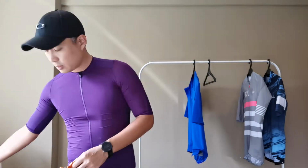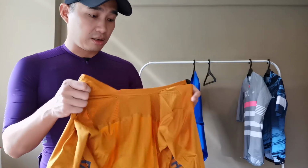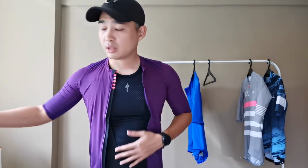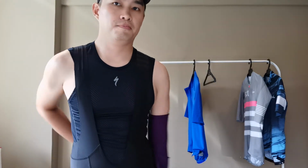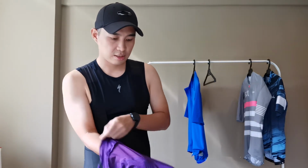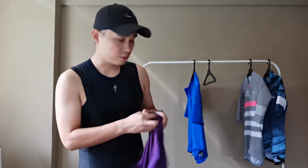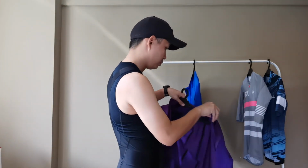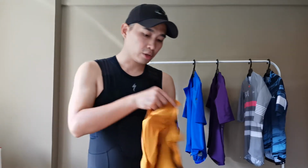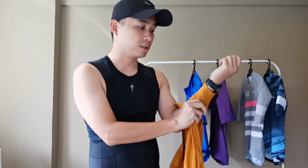When you go to the Rapha website and you look at the jersey I got this one at, it's not on discount, not on sale, but I got this and the blue one on sale. This is below 100 US dollars, and that was also below 100 US dollars. See how the mustard looking jersey looks. In order to get good deals on Rapha, you must always check out their website, go to the archive sale, check them out, sometimes they've got a good offer.